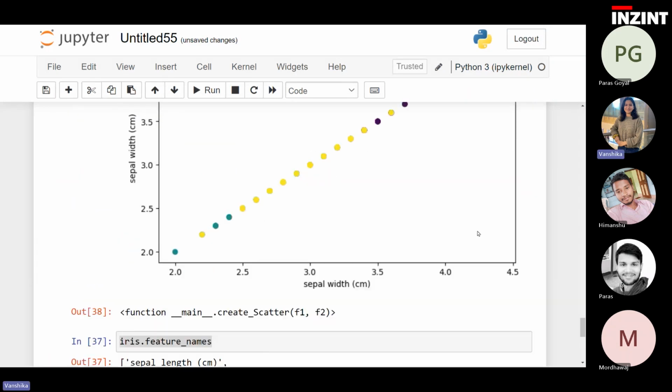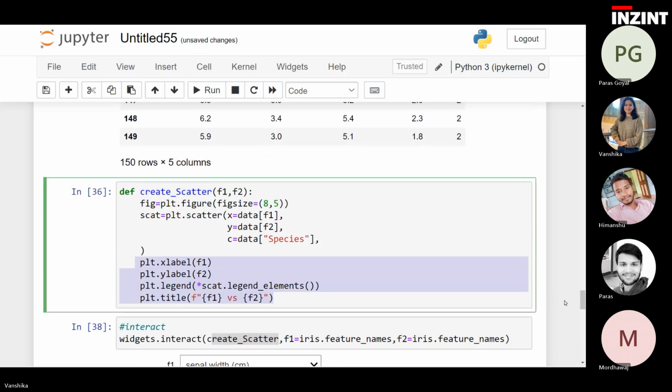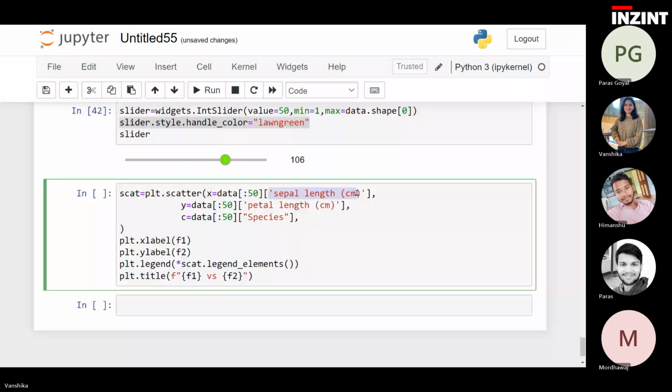Labels भी provide कर सकते हैं, तो मैं ऊपर से कोड उठा लूंगी labels के लिए एक बारी. So sure, it will be sepal length, and here it is going to be petal length. ठीक है, लेकिन हम हटा देते हैं, और यहाँ पे भी f string को हटा देंगे.